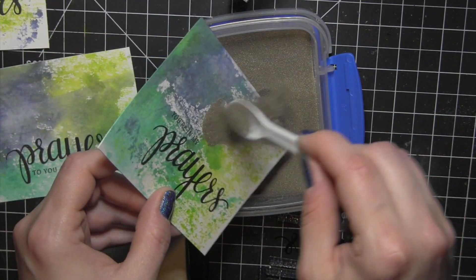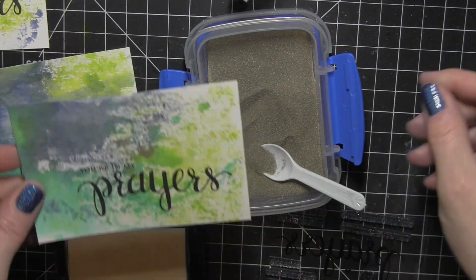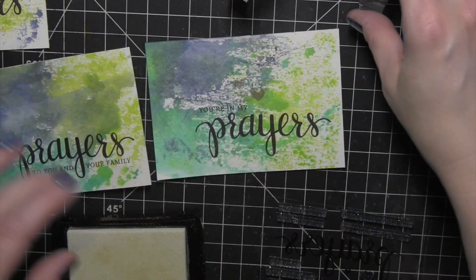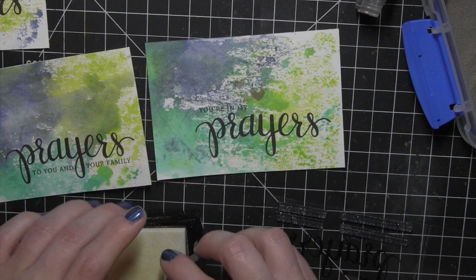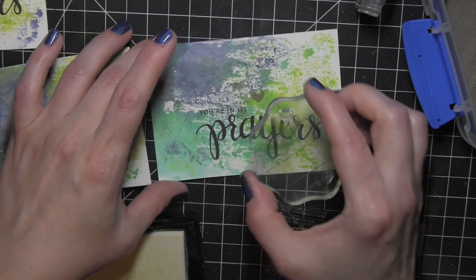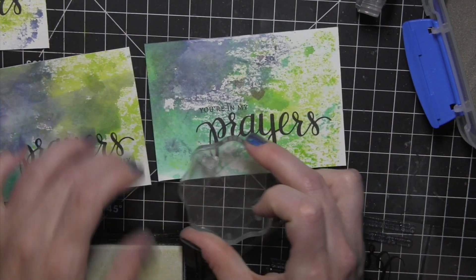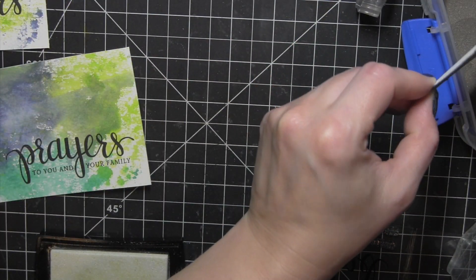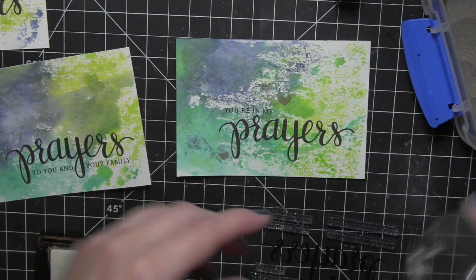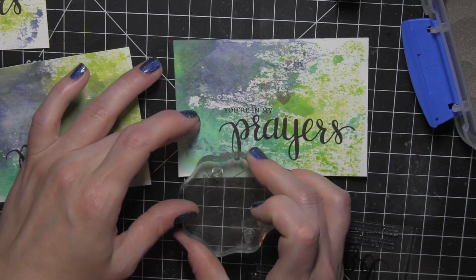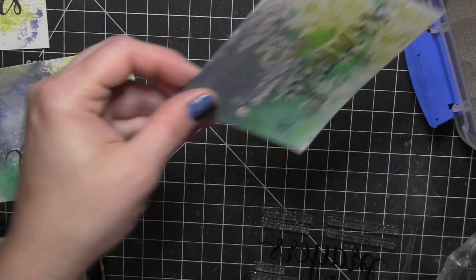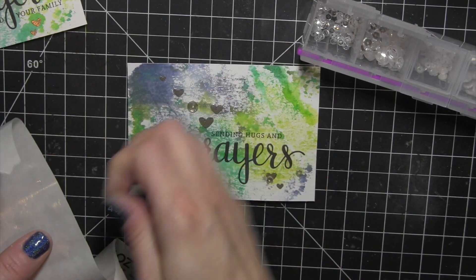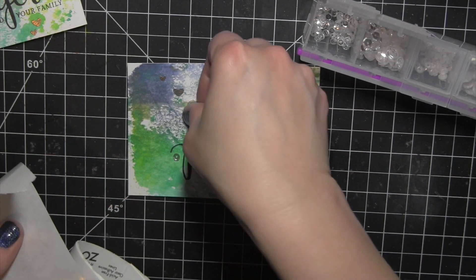And I will keep doing this until I have all of my hearts stamped. And then I will heat emboss that and I will do the same thing for the other two panels. I find when I am doing sets of cards like this that it is much easier to do it assembly line style. It makes it go fast and I always think if you already have all the supplies out anyway and it's a great card design that would make multiples, to go ahead and do those while you have everything out.